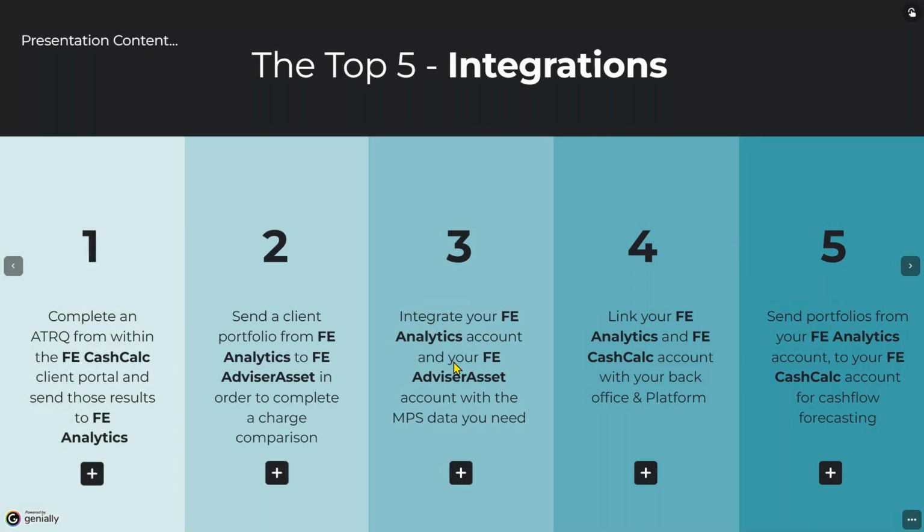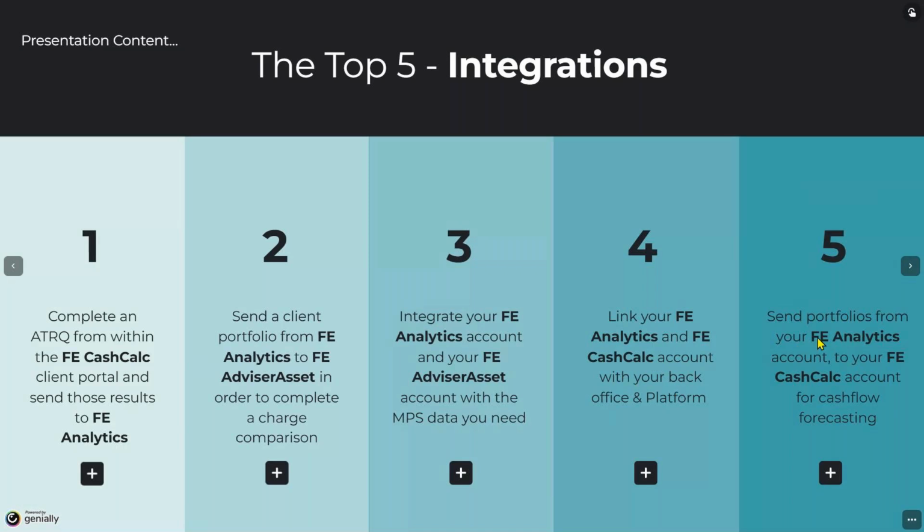Then it never ceases to amaze me how many advisors use our kit and our ecosystems without realizing that they equally tether to the outside world. Again, that back office and platforms. So we'll cover off a few of those integrations to make sure you appreciate that if you do have a back office or a platform, these are the different ways in which you can use them side by side with what we're building here with Nexus.